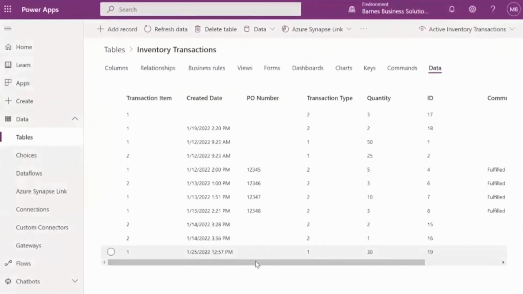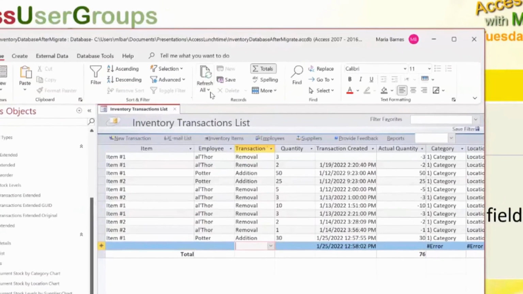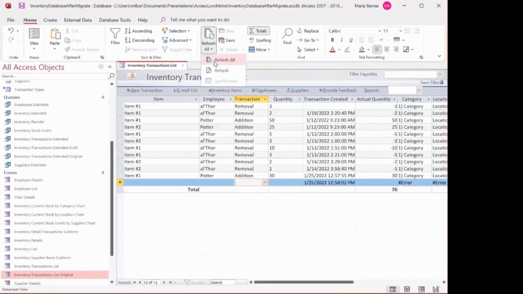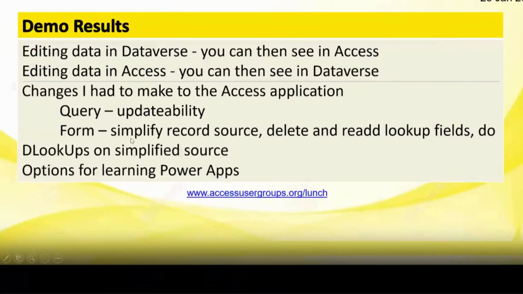And then it works the other way too. If you edit something or add something in PowerApps, then you can see it in Access. And I have seen it where you've had to do a Refresh All in order to see it in your view, so be aware of that. I did have to make some changes here.